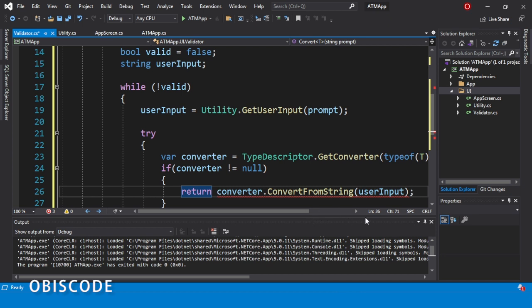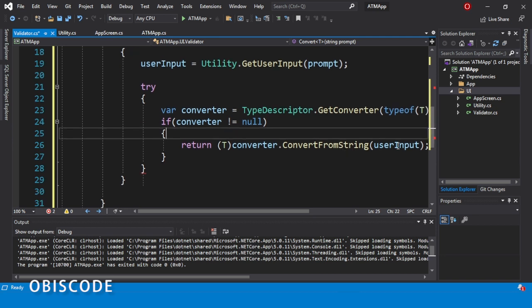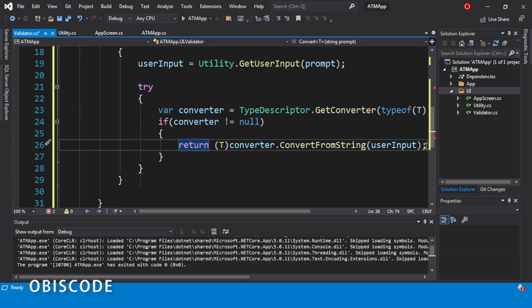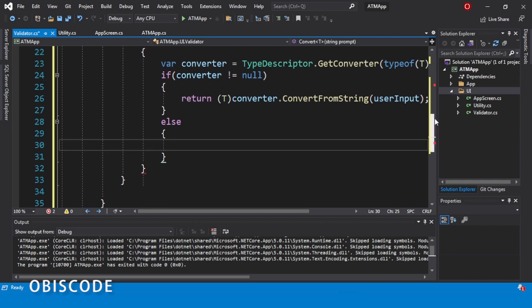Now what we have here is a compile error. So why is that? Okay, we're going to cast our specified type to this, and the compile error disappears. Okay, now on the else part of the if statement, we're going to return default.